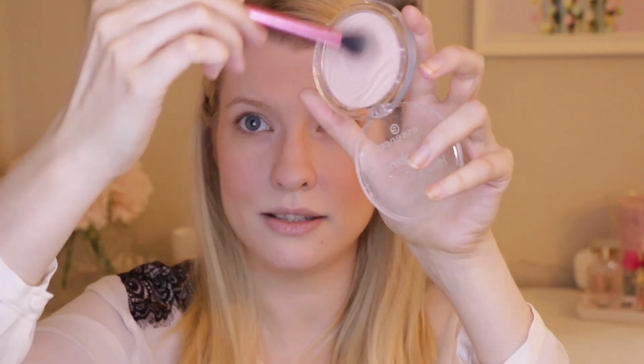This is the Essence Strobing Highlighter. It's called Strobing Highlighter. This is what it looks like. Normal highlight. Look at me. Look at my fingers. Look at me doing a swatch. Look at how I'm getting in there. Nothing. And then we just put it on our hands. What? Where? Can you see anything? No. Exactly. Look at this.